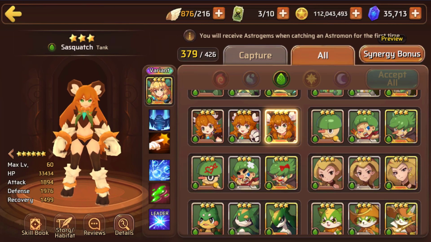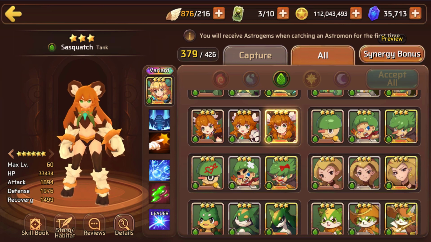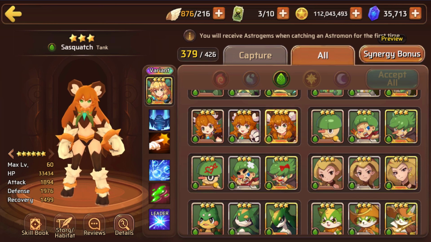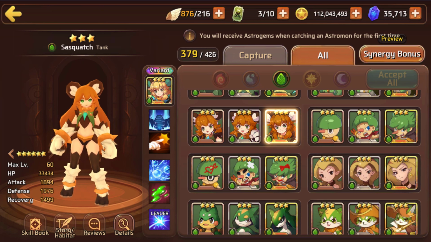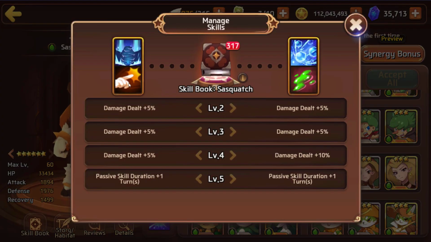Coming in hot though after that, we do have Wood Yeti, who's a tank type. She's coming in with 33k HP, 1.9k attack, then about 2k defense here. So we finally hit it, boys. We finally have reached the garbage nat 3 of Yeti. Not saying that water is useful, but Wood, what are you doing, man? What are you doing? Skill wise though, let's take a look.